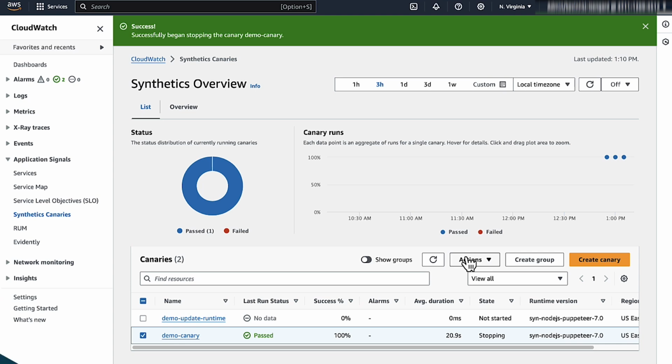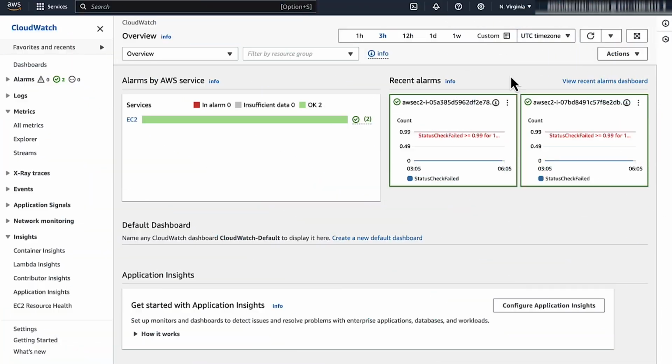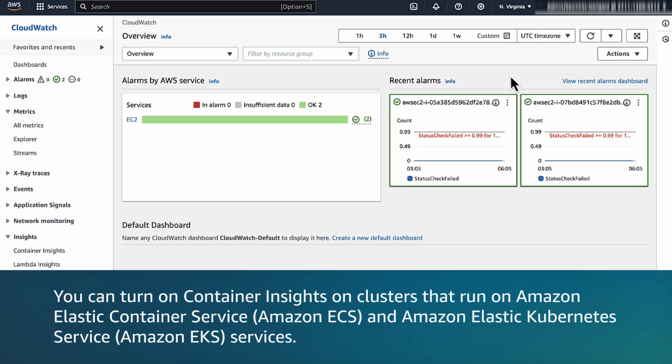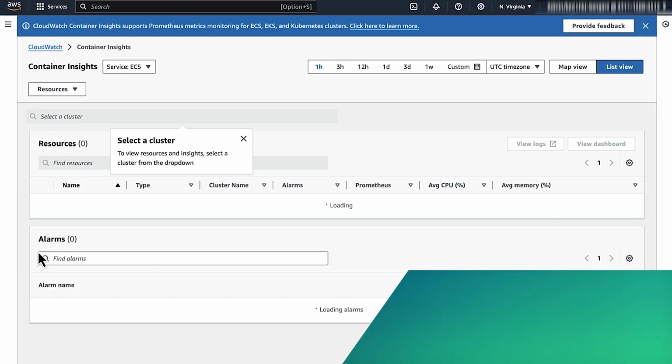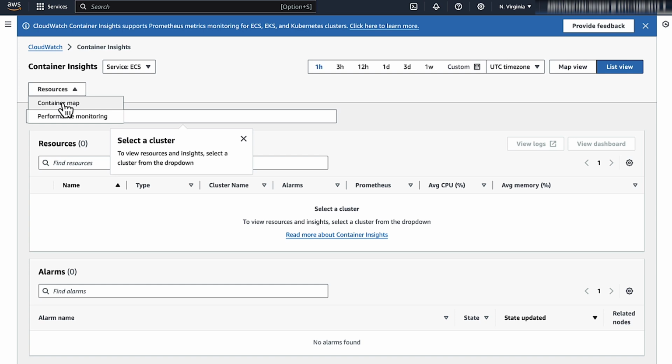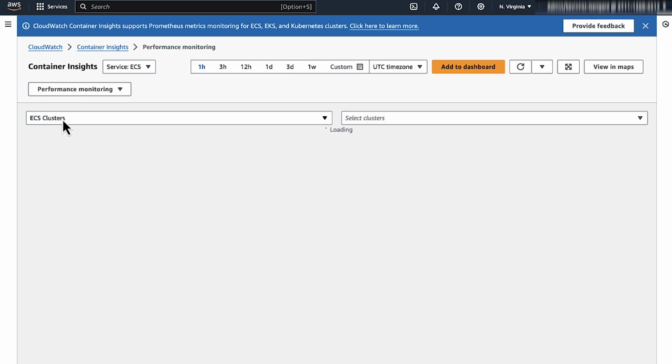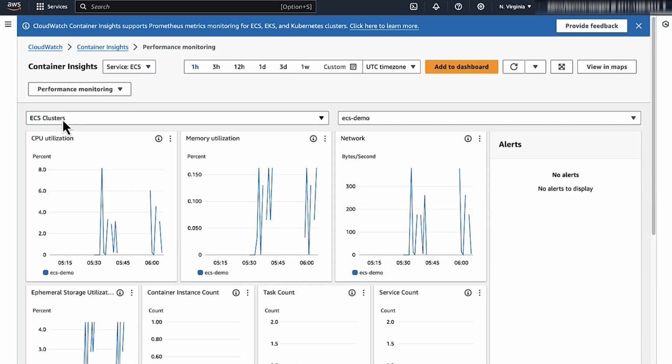For Container Insights, you can turn on Container Insights on clusters that run on Amazon Elastic Container Service and Amazon Elastic Kubernetes Service. Container Insights on an Amazon ECS cluster is charged based on the number of services and tasks that run per cluster.